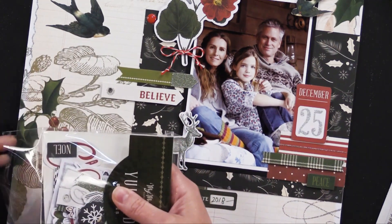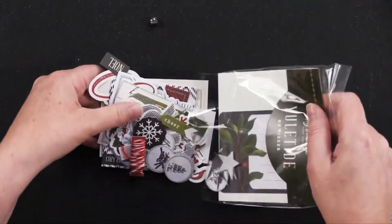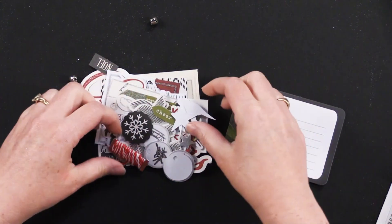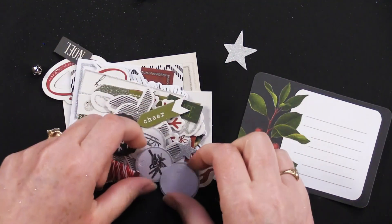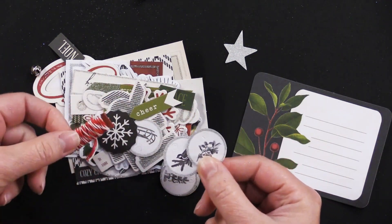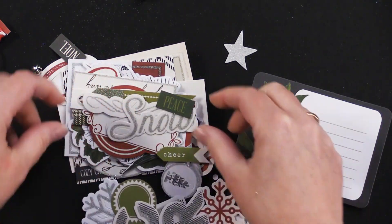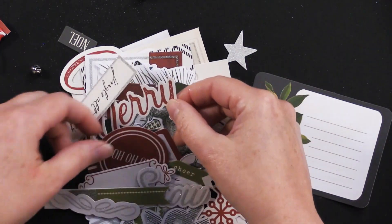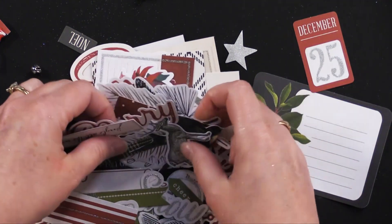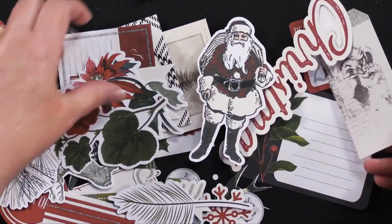Let's take a look at what's in this package. Lots of great journaling pieces, glittery pieces. I love the little circles with glitter on them — they were wonderful to hang with the baker's twine. Some letters, some snowflakes, just a little treasure trove. I used that little December 25th on the page. As you can see, it's a really great mix of vintage, botanical, and wonderful glitzy glitter.